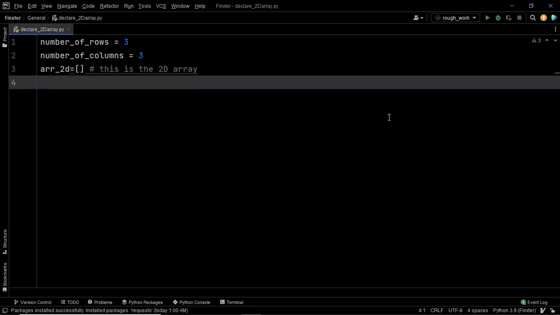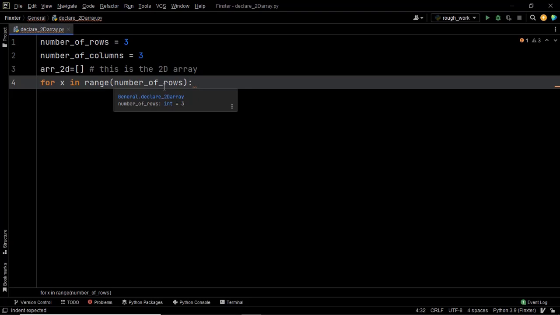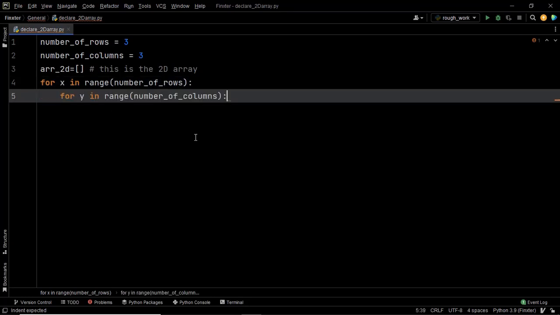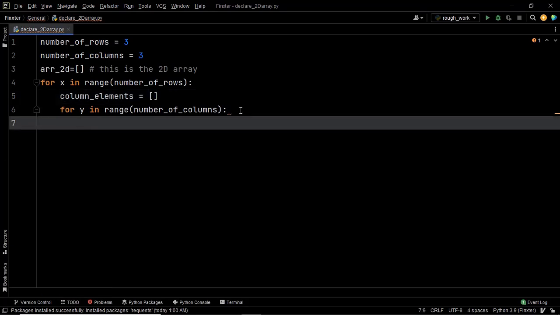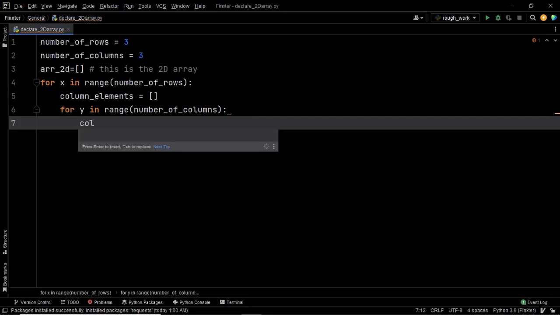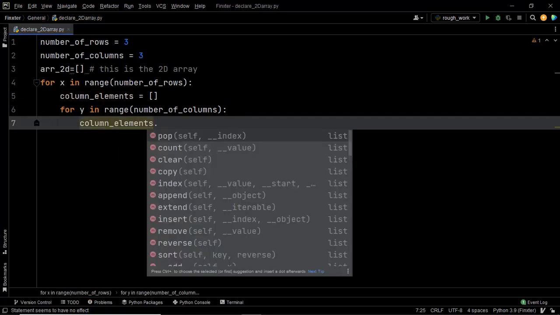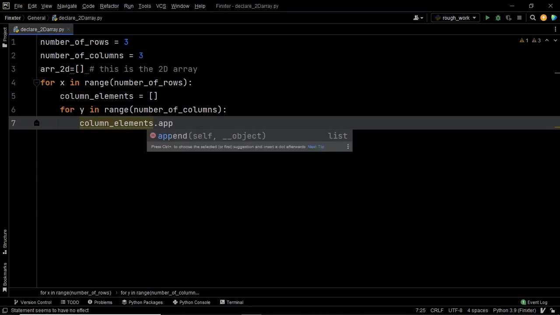Now it is time to create our outer loop. We will iterate across all the rows in our array in the outer loop. We also need an inner loop with the help of which we will iterate across the columns. If you remember, we also need to create another empty list which will store the values that are being stored in each column, or in each cell of the matrix. Let's name that column_elements. Within this, we will store the values one by one. Now let's move inside our inner loop, and all we have to do is append the value 0 to our list column_elements. So let's append 0.